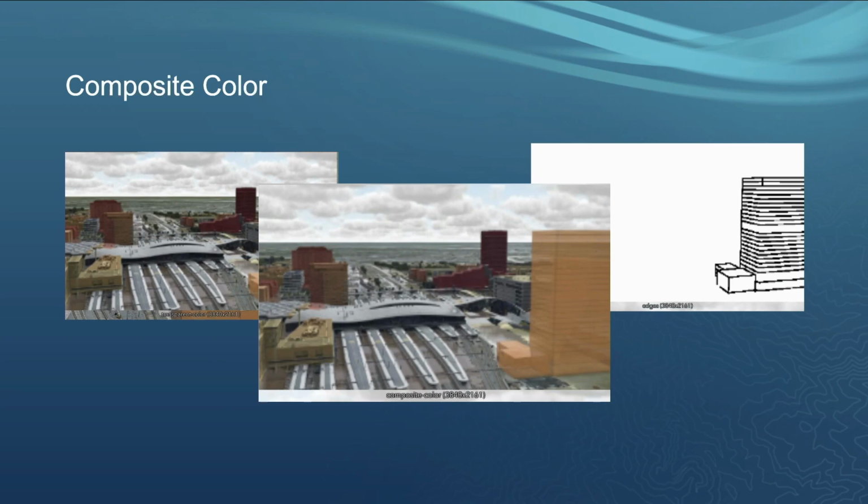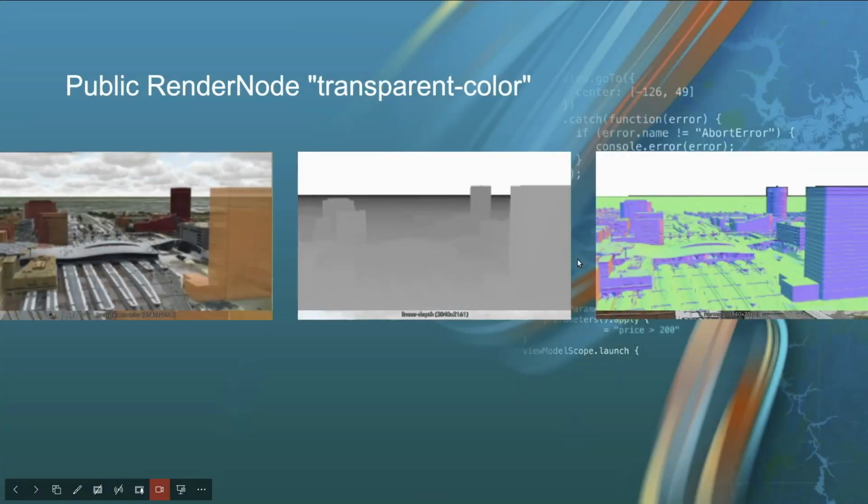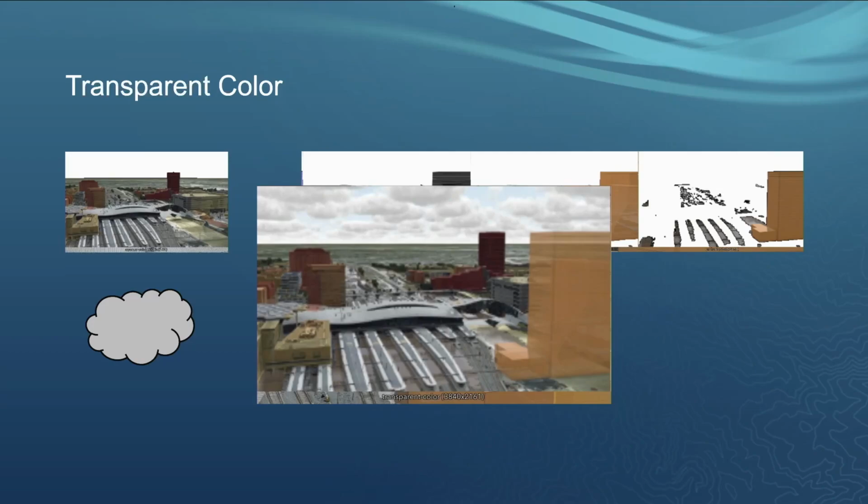And then we are finally slowly getting to the end. There is a step called Composite Color, which then contains all the 3D content of the scene. So we do add edges to it. We do add the laser lines you have in the editing tools. So these are these little things which show you the same line of elevation in the scene, so you can have better Z precision when editing. And a couple of other things. It's very similar to the transparent color buffer, but it contains a few more things. Like if you look closely here on the floor plate building, you see the edges versus on the transparent color. Oh, you also see them. Okay, I took the wrong screenshot here, but they come in on top, trust me.